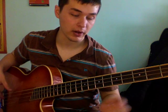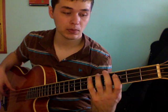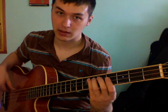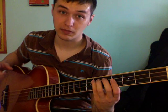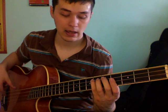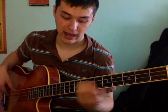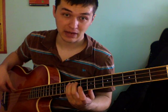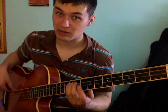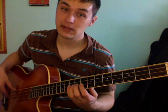Final option you have is this one, C, E flat with the pinky. And I know I just said don't shift positions with the same finger, but in this case it makes sense. I'm going to shift to this G here with the pinky from the E flat. The reason it makes sense is because now your first finger is in prime position to play this B flat right here. B flat there, C.